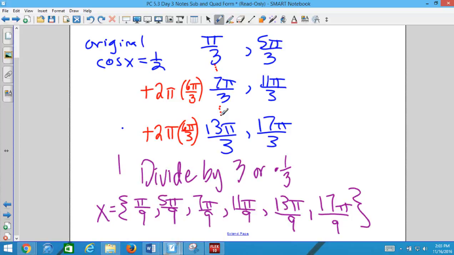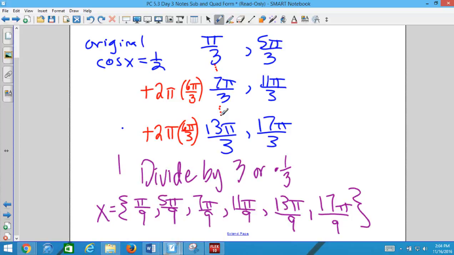Most of the time, will it only be pi over 3, pi over 6, and pi over 4? Just pi over 2. Yeah, it's only going to be the unit circle stuff. Yeah, but would it always be those starting, or is there something? If this was like cosine x equals negative a half, then it wouldn't start at pi over 3. So not necessarily. It just depends what is given to you to start.